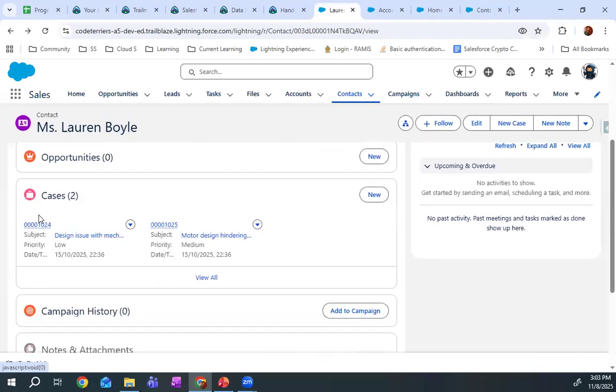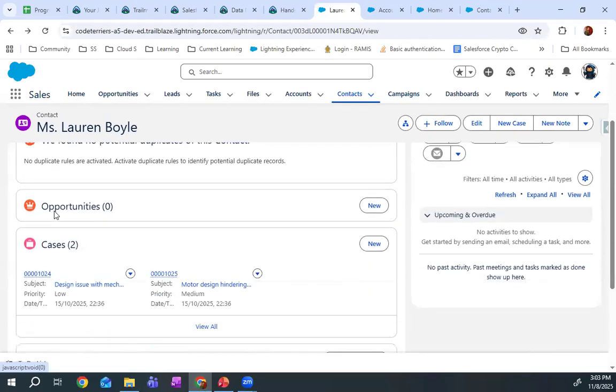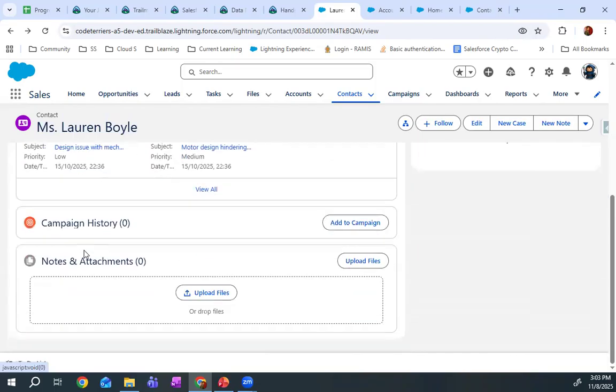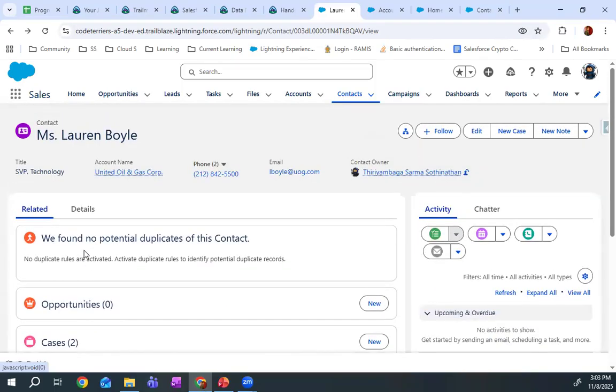In the related tab, as you can see, opportunities, cases. So whatever other objects are related to this object, it can be a master detail relationship, it can be a lookup relationship. These things will be visible here. You can edit them. If you don't want to see these things, you can remove them. That we'll discuss later.